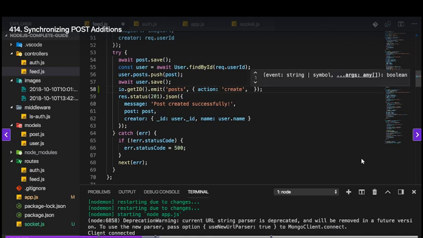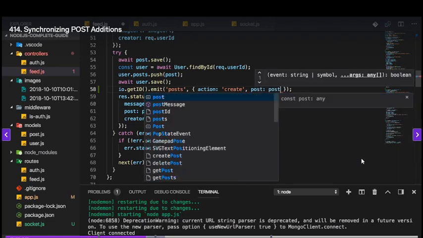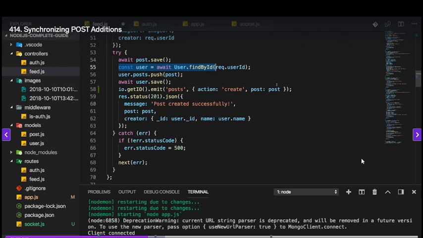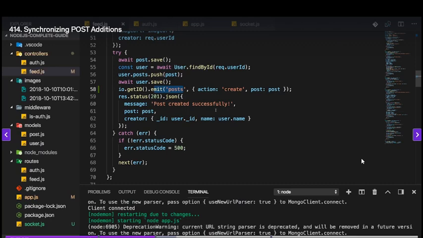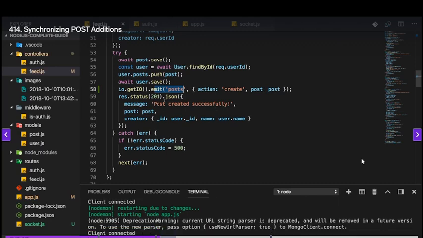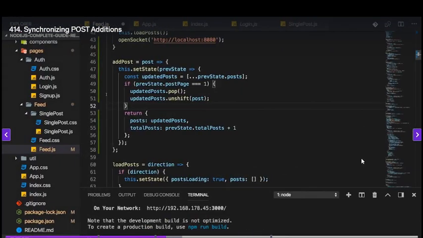And then the post that was created will be stored in, let's say, a post key. And that is the post which we do save here. So I'm sending this post object in this data package on this posts channel, you could say. Now with that, we're sending this to all connected clients. In the next step, we'll have to adjust our client-side code to also react to such incoming events. And for that, I'll go back to my client-side code.